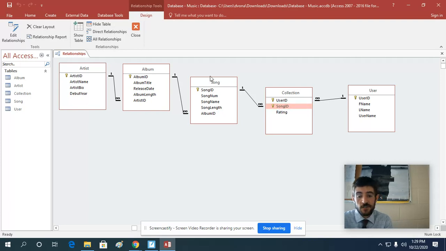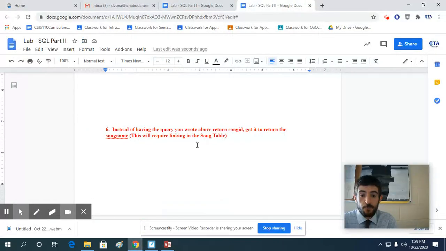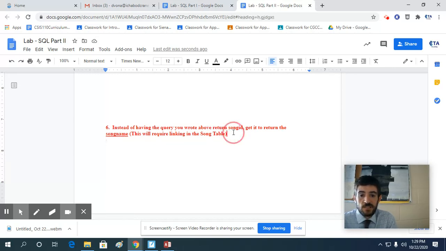All right, so you'll have your select, you'll have your from, you'll have your where song.song ID equals collection.song ID. Then we're going to group by, and we're not grouping by song ID anymore. We're grouping by song name. And then the having is exactly the same. It would be having count of rating greater than or equal to 3. All right. So that's the final one.